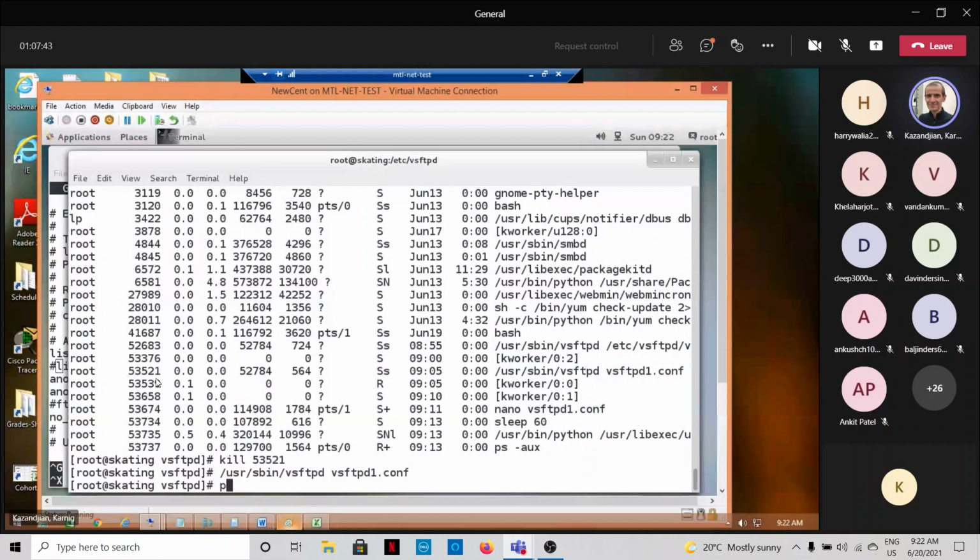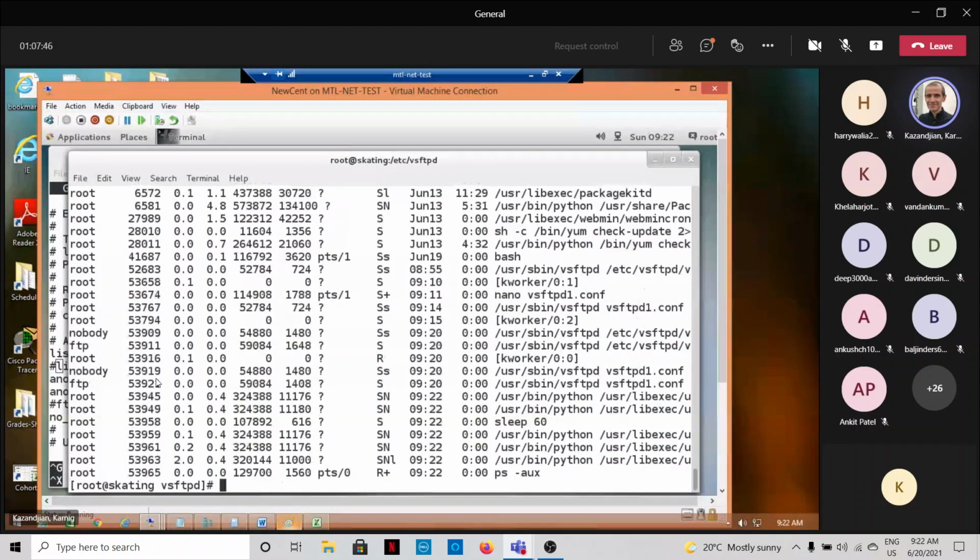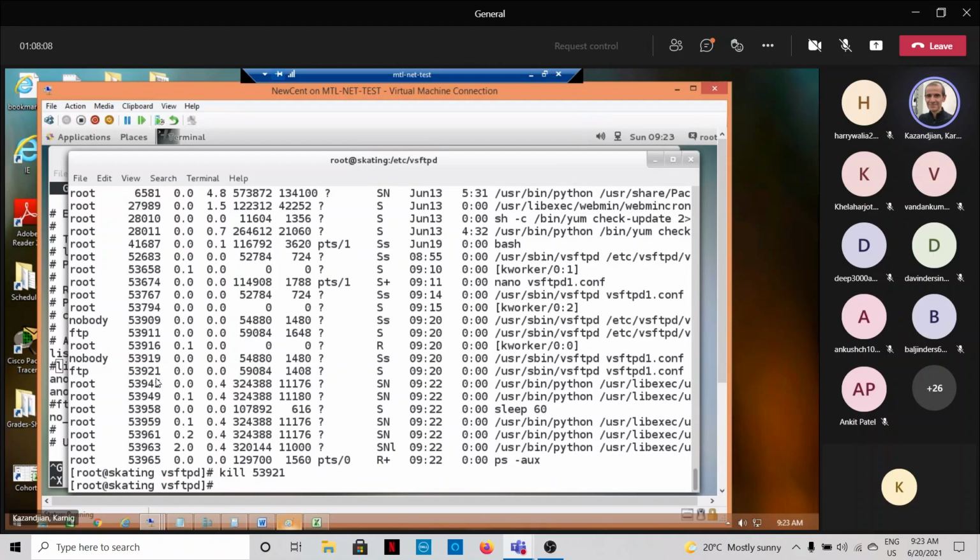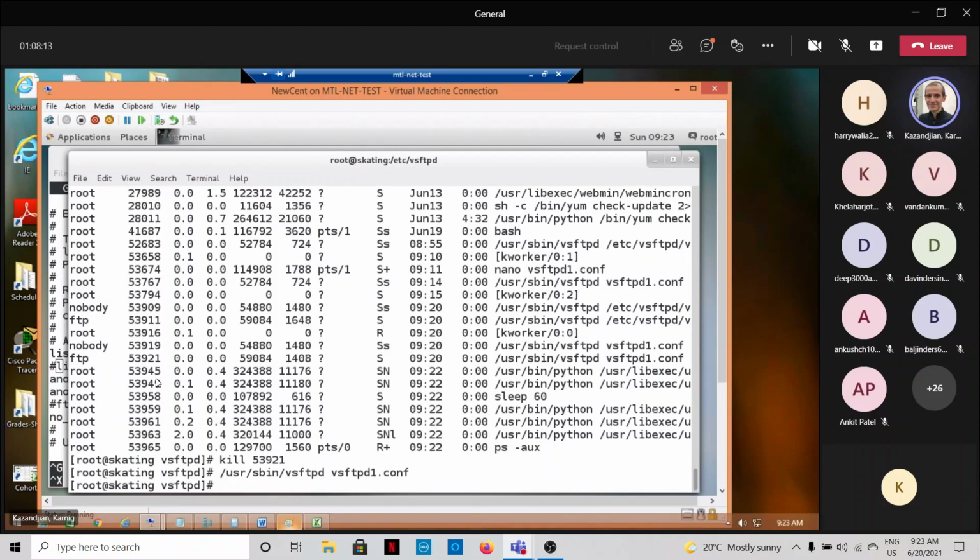So ps -aux. The latest process ID here for vsftpd1 is 53921. And I'll start it again with a script. So it should be back to port 21.